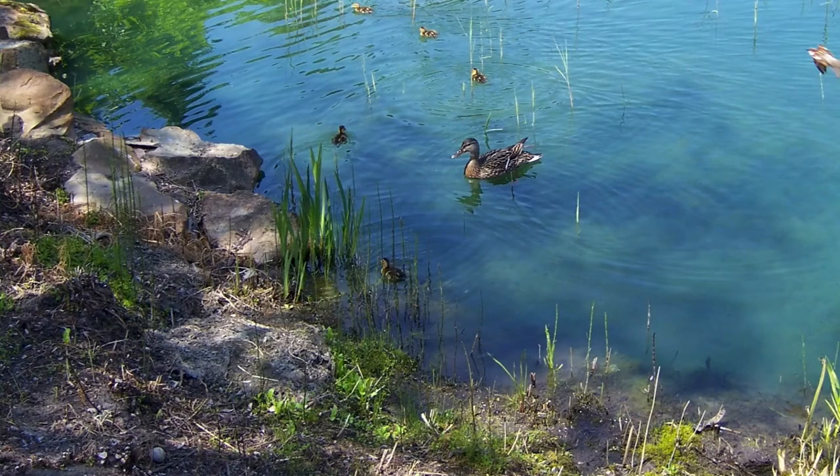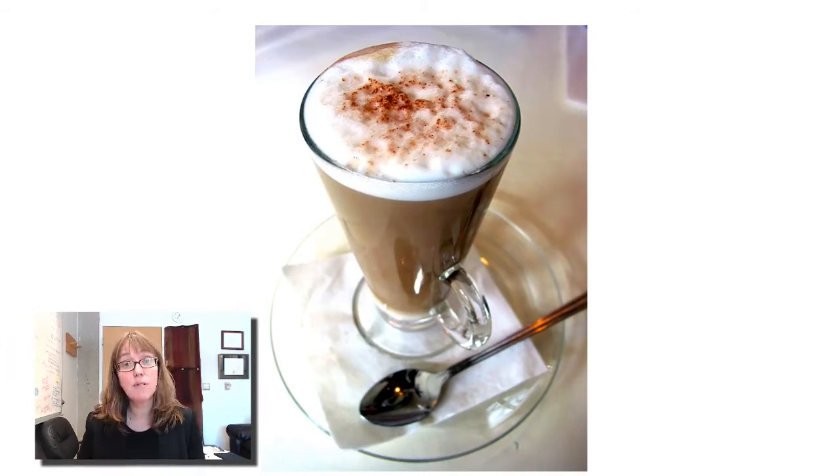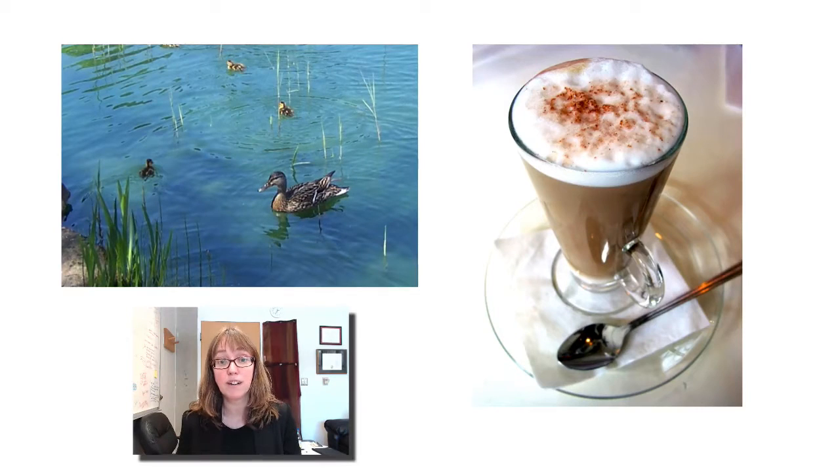Just think about what you know right now about where things are. If you were out strolling through the park, you'd be able to see where the pond is, where the duck is swimming. If you listen, you might hear a dog barking or a car going by, and you can probably tell from what direction the dog is barking or where the car is coming from. But your sense of space isn't just about knowing where things are — it's also about knowing what they are. We can identify objects based on their shapes. A coffee mug has a handle on the side and an opening at the top, and you can distinguish between the duck and the coffee mug because their shapes differ. Put another way, the duck doesn't have a handle.